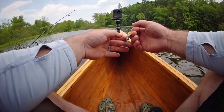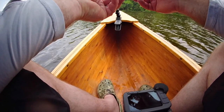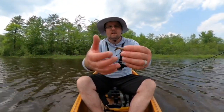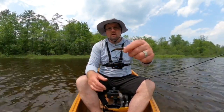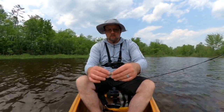It's all a floating Rapala. Talking on camera. Still got him? No, he's gone. Little Rapala, the Rebel split-bodied treble hook, 2 treble hooks. It's a little floating Rebel Rapala lure. Not too big. But we're catching smallmouth out here.